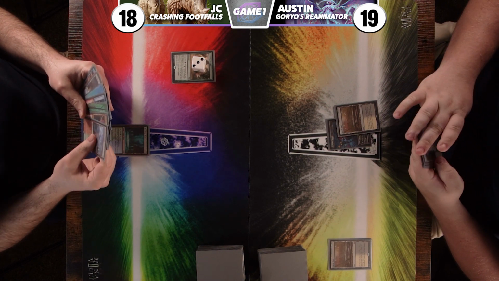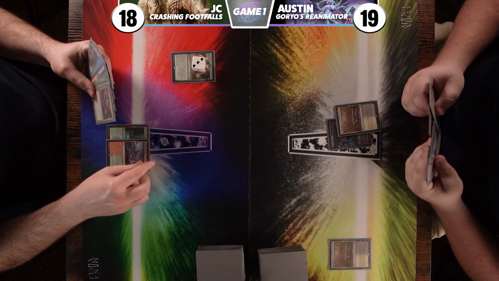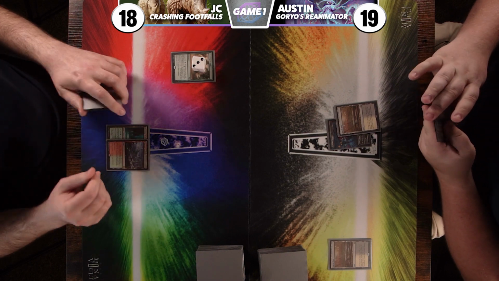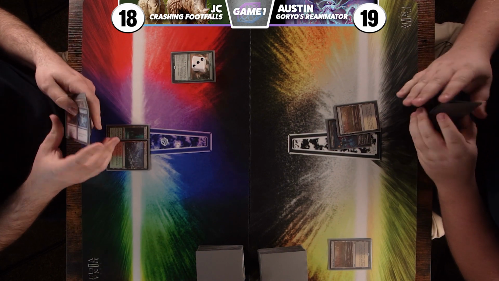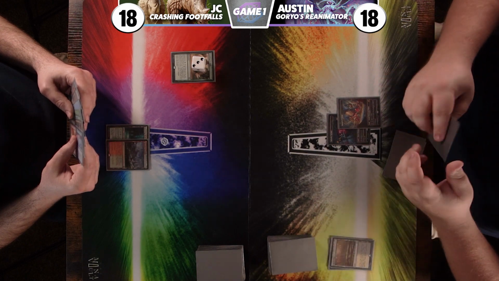Well, I think what we want to do here is play this Wooded Foothills. Okay. And I'm just going to pass the turn. At the end of your turn, I'll go ahead and sacrifice my Marsh Flats and grab a Rogren Triome. You got it. And then we'll go to my turn. I'll draw this lovely card.